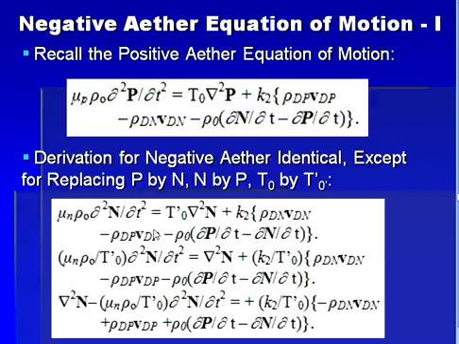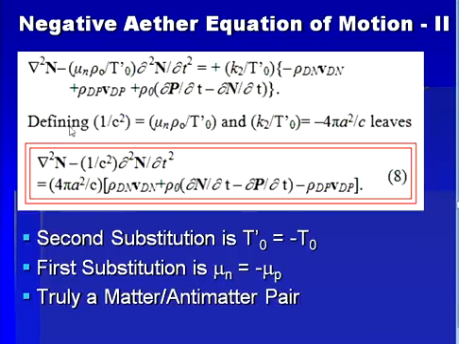The first equation is simply the above equation with the designated replacements. As we did for the positive case, the second equation simply divides through by the tension constant. The third equation reverses the signs of all the terms, brings the Laplacian operator over to the left, and does a little bit of rearrangement. In this slide, we start by bringing over the last equation from the previous slide. We will now define 1 over c squared as the negative ethereal density divided by its tension constant, and K2 over the tension constant as minus 4 pi a squared over c. This leaves the equation of motion for the negative attached ether in the following form.